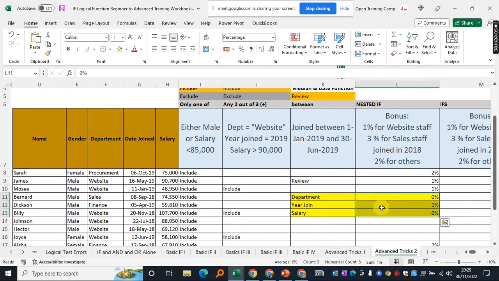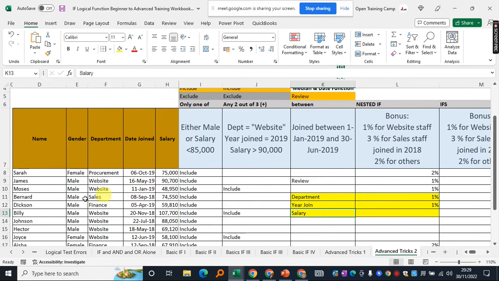And this one true that they got is not greater than any 2, because the condition was any 2 out of 3. So let us look at a guy like this one who the function tells us that we should include them in our program. Let us evaluate them manually and see if the function is delivering what we want. So this guy is in website. The department, meaning is getting a 1. When I say 1, it means that is a true. The year they joined, we are looking at this guy. They joined 11th January 2019, meaning they get another 1.